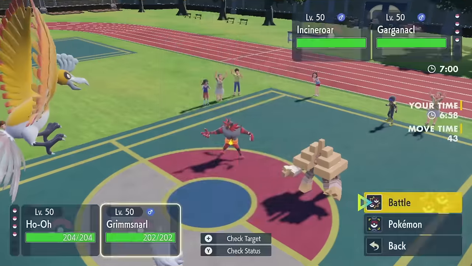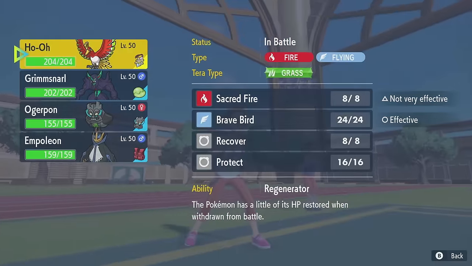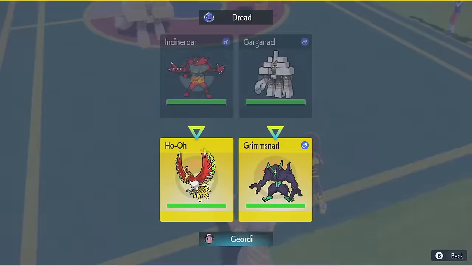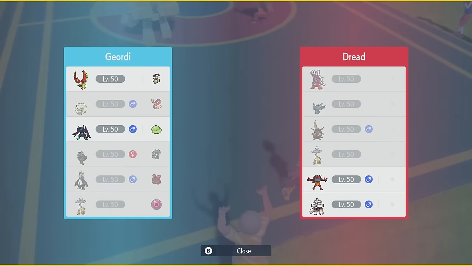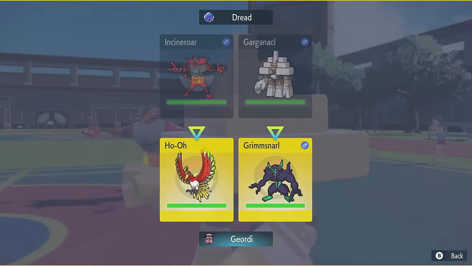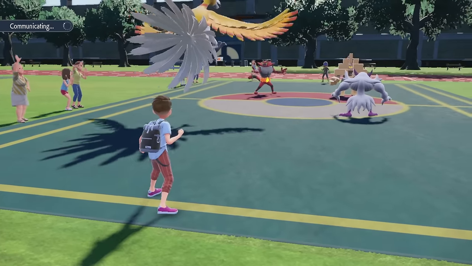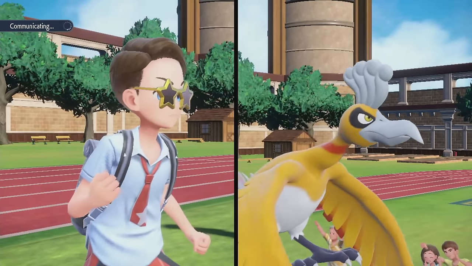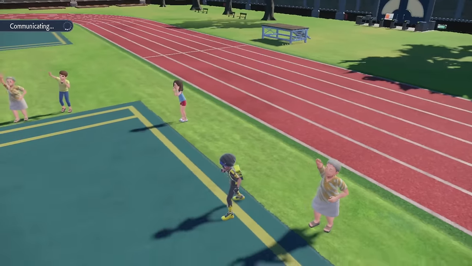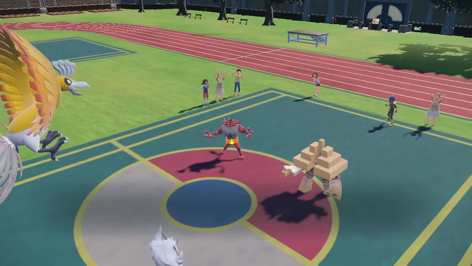Alright, I think I just protect Ho-Oh. No sense in taking anything unnecessarily. And do I need both screens? They do have some special attackers, yeah. I'm happy to reflect first. Then I can just start dishing damage out. Though Grimmsnarl's kinda useless here. I wonder if they acknowledge that and just double into Ho-Oh.